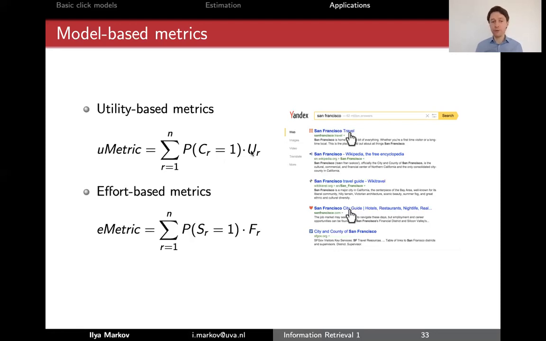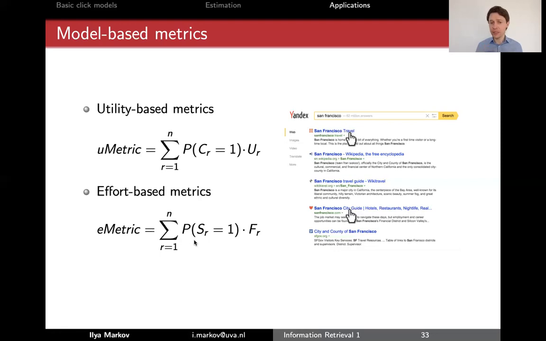Another metric is the effort-based metric. So here F is the effort, how much effort it takes us to actually examine a perceived document at any position. How much effort this one takes, how much effort this one takes, this one. And this is the expected effort. And how do we calculate the expectation of the effort?